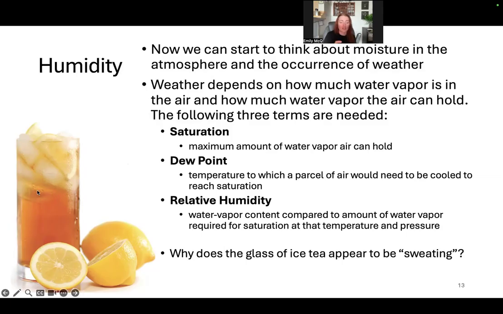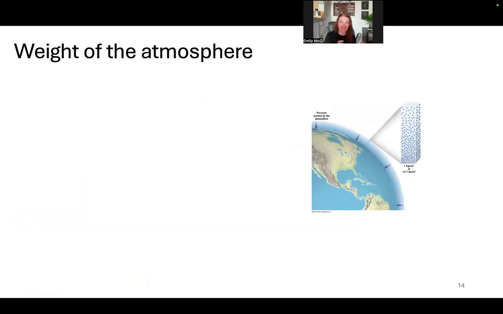So all this condensation is the water in the atmosphere that hits this colder temperature, and that water can't sit in the atmosphere anymore because it hits a dew point. So it condenses from gas to liquid. How cool is that? Oh, chemistry is so cool.